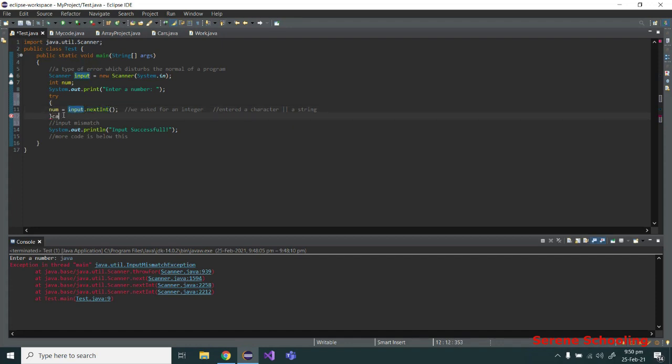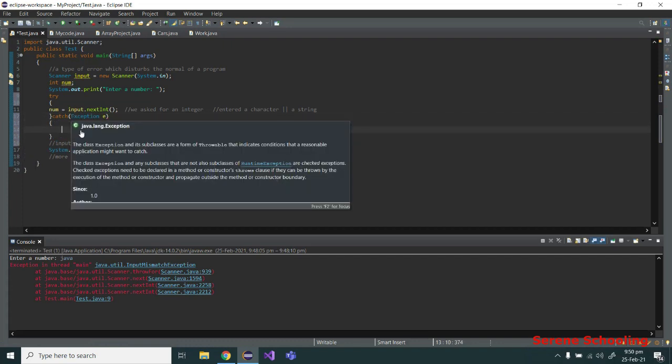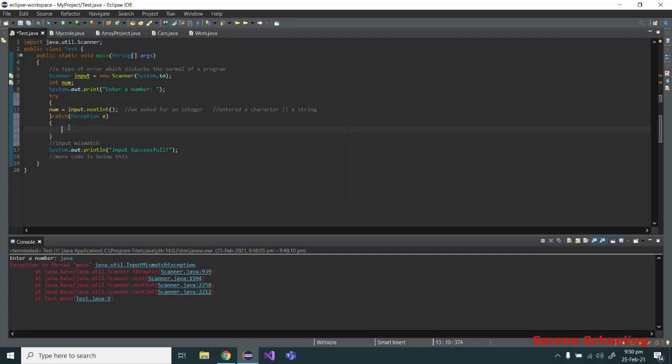Then I'm going to use the catch keyword, and in parentheses the exception e. I've created an object of the exception class, and in the catch block I'm going to add the code to handle the exception. Let's go through it once more.